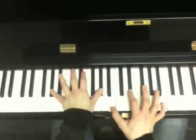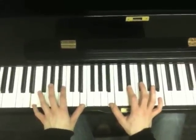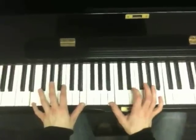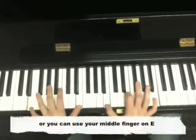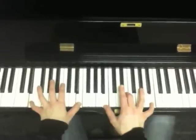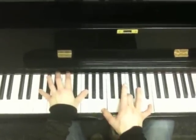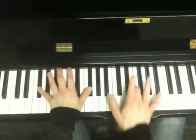The next position, your left hand goes down to E like it did before, and your right hand stays the same except your pointer finger goes to an E. So the next position, your left hand moves up to F sharp just like it did before. And in your right hand, your middle finger stays on E, but your thumb and pinky move down to A sharp.